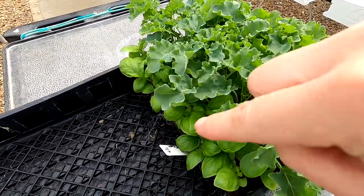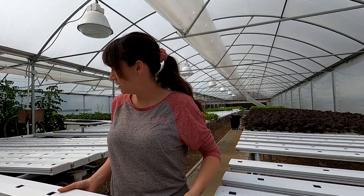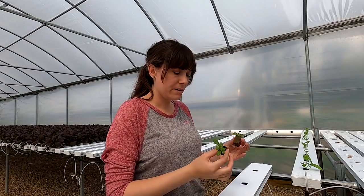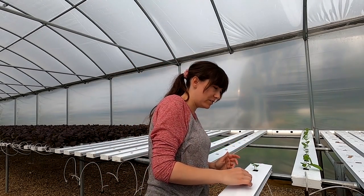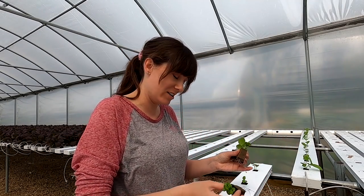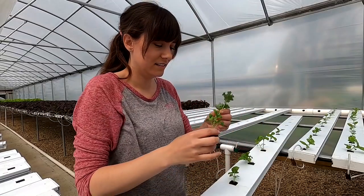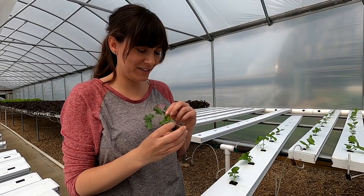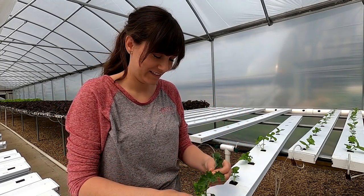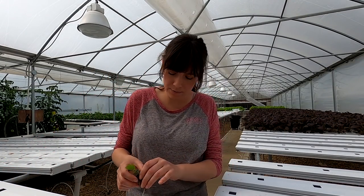We got some kale and basil here, both very popular items at the farm market and also good growing summer crops. Mom has tried a few different varieties of basil over the years and she likes this one the best. I like it too, it's pretty good. It's called Eleanor. A seed must have bounced over. It's a kale basil combo. These are both crops that you can cut and then let them keep growing.